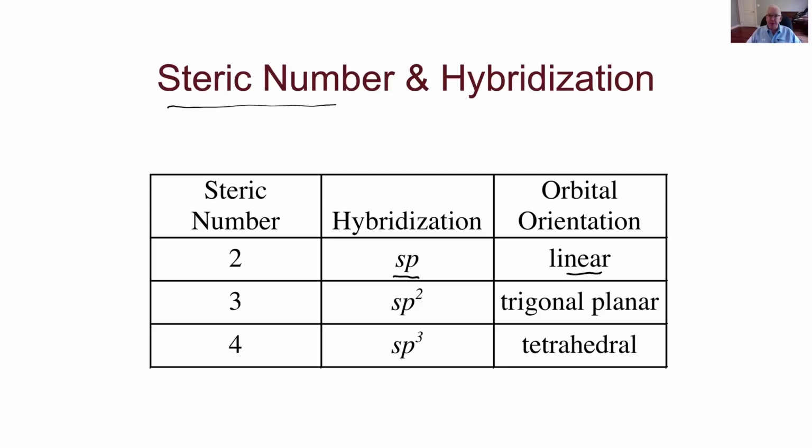sp2 says I have three things sticking out, steric number of three, my fancier way of saying that. Trigonal planar is the chemistry book word for saying the molecule has atoms at the corners of an equilateral triangle with the central atom in the middle. And again, if I have four directions, then I get my sp3 hybrid orbitals and my tetrahedral shape like we started off with for methane. In the next video, we'll look at variations on those shapes and how we can explain those.